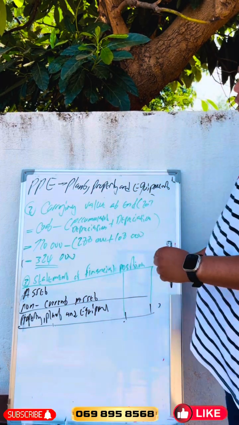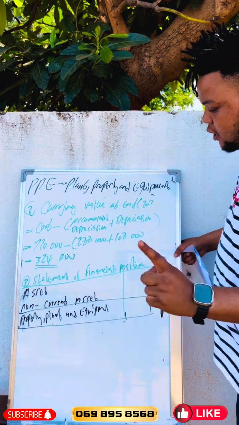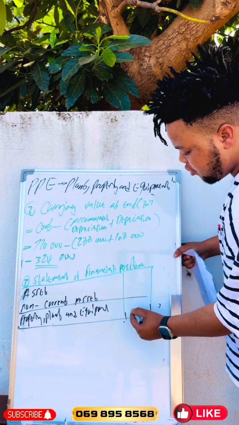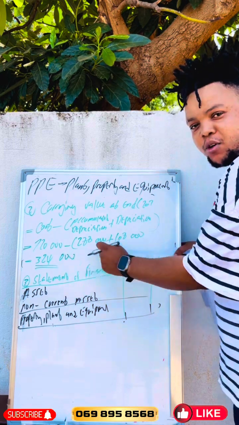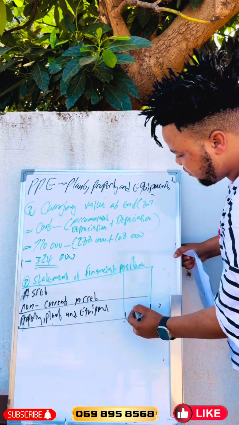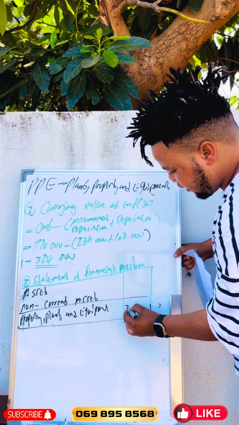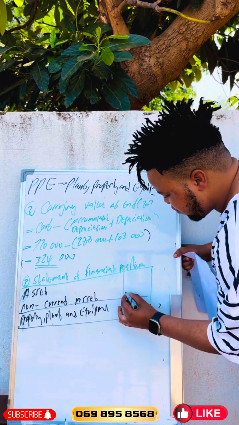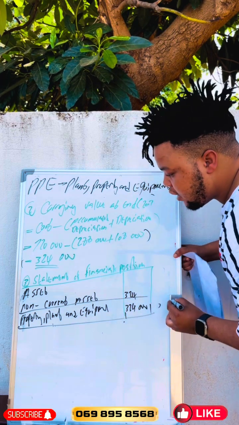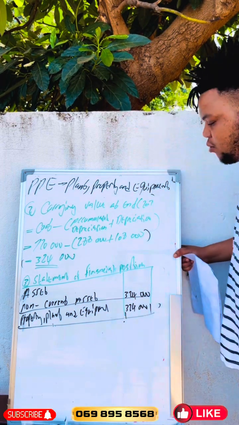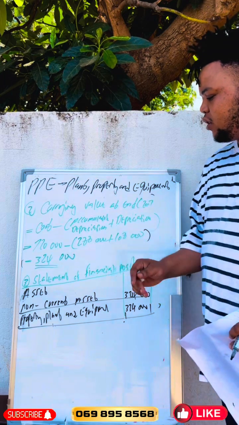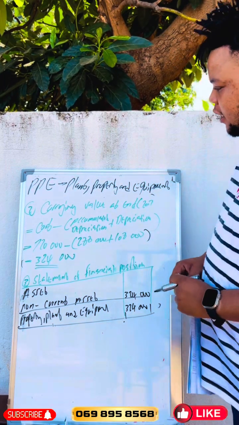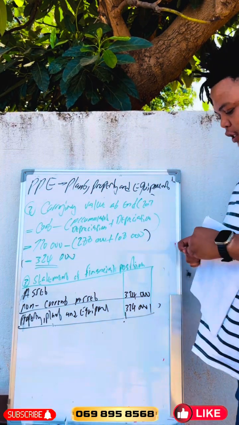And then this property, plant, and equipment, you need to remember that when you take it to the statement of financial position, you bring what we call a carrying value. Then we already know how to calculate the carrying value. So our carrying value is 324,000, which right now, because it's only one, it also remains as our non-current assets. There we go. So this is how to deal with the issue of the statement of financial position. So I hope that you are also following.